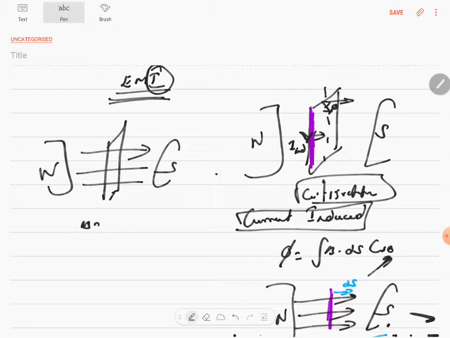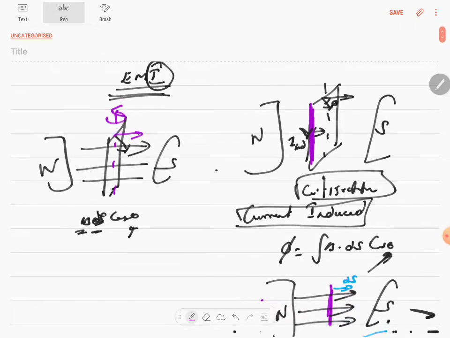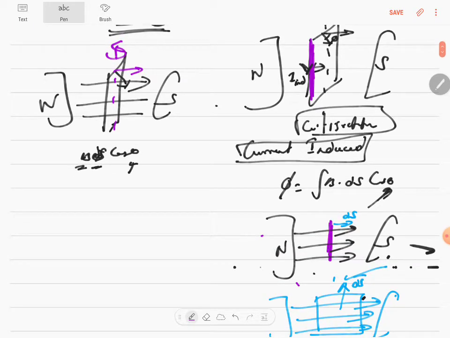the B ds cos theta, the theta is going to vary, the angle between the magnetic field and the ds vector. As I told you, the normal vector to the coil is like this. The magnetic field is from north to south, and so as it rotates every time the angle is going to be different. Say for example, in this case you see the view from the side, that is this side of the coil here is seen like that, which means you can't see the full plane of the coil, you can see only one side of the coil, one wire of the coil.